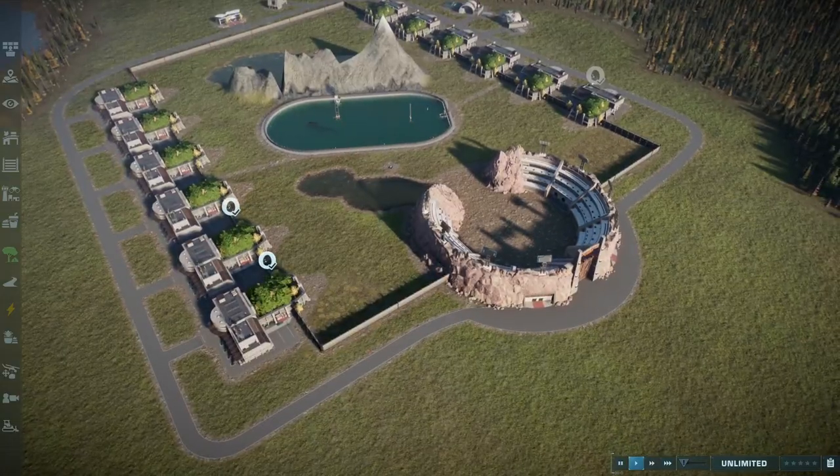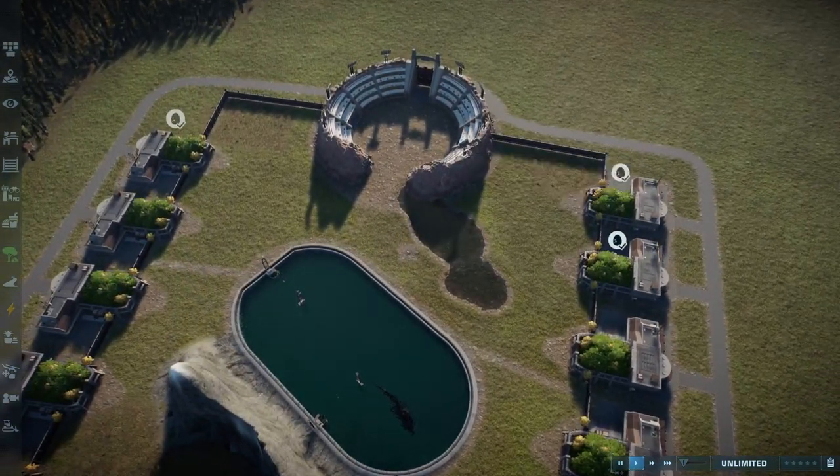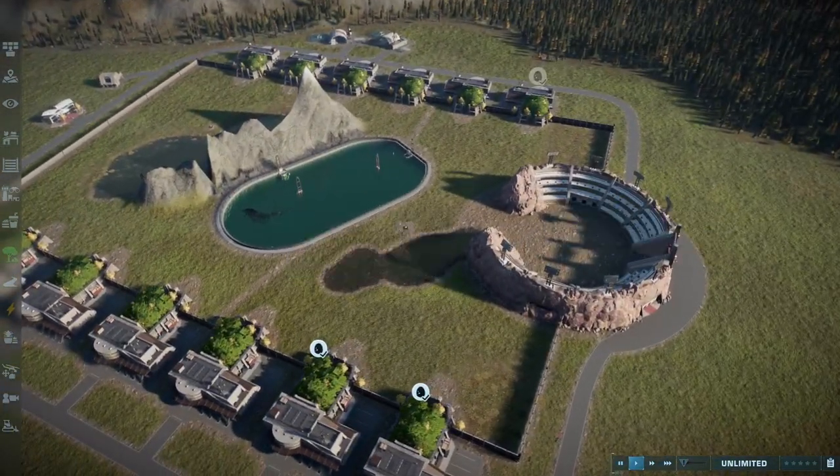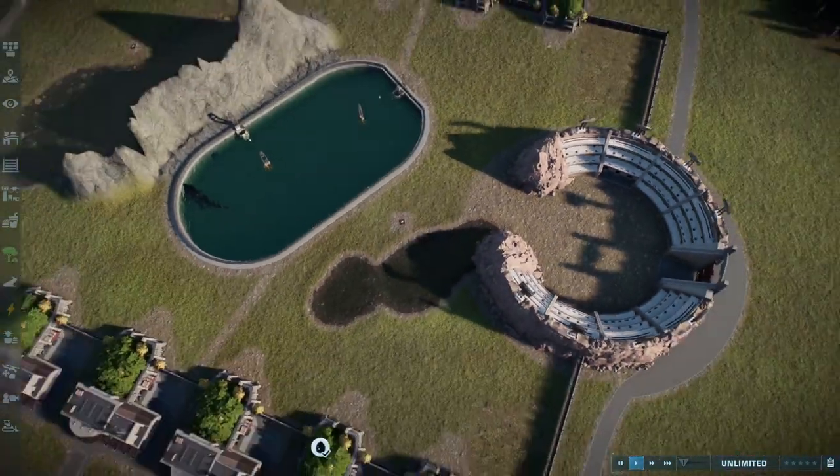We got a new and improved battle arena as well. We got some mountains, got a bit of water. We got the lagoon for raptor yeetage. And we got the amphitheater, which is Stranger's special Colosseum arena thing.